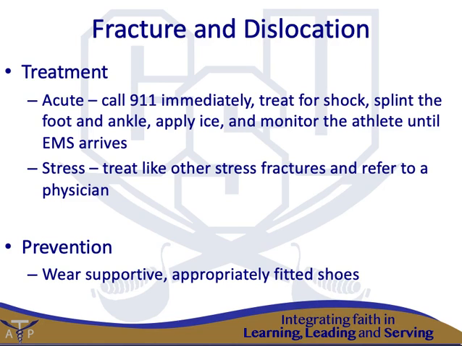For treatment of fracture and dislocations, for acute, call 911 immediately. Check the athlete for shock, splint the foot and ankle in the position that we find it, apply ice, and monitor the athlete until EMS arrives. For stress fracture, like any other stress fracture, we want to make sure we avoid the activities that are causing the pain. Use RICE, continue weight-bearing activities using crutches or a boot so that they don't walk with a limp.